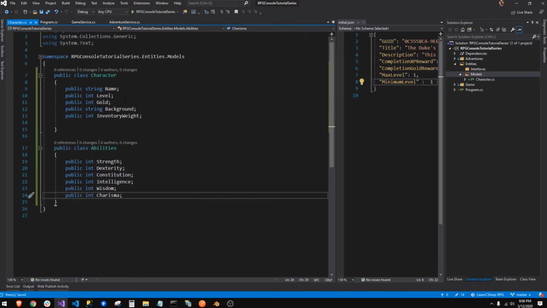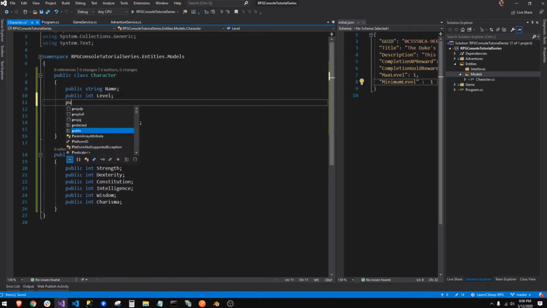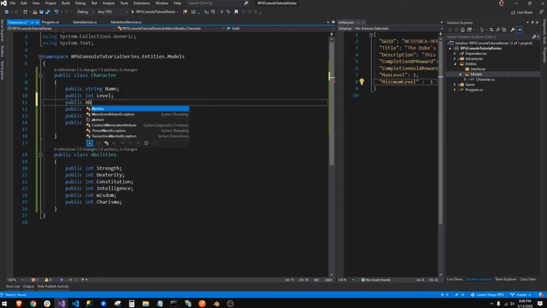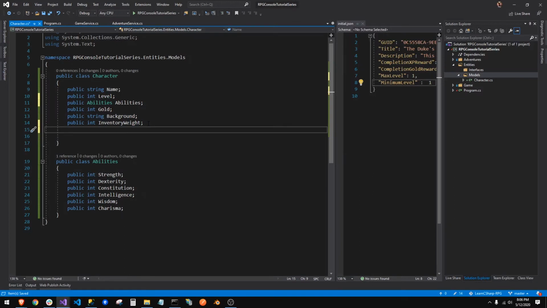Sweet. Now that we made that class, we can go up here and we can say, you got your name, you got your levels, I like to put these in order. You got your public abilities. Let's think of everything. There's going to be some things we'll probably need to make new classes for, just like we did abilities, but we don't want to stick it in here. But before we do that, what else could we need? What else could we do?